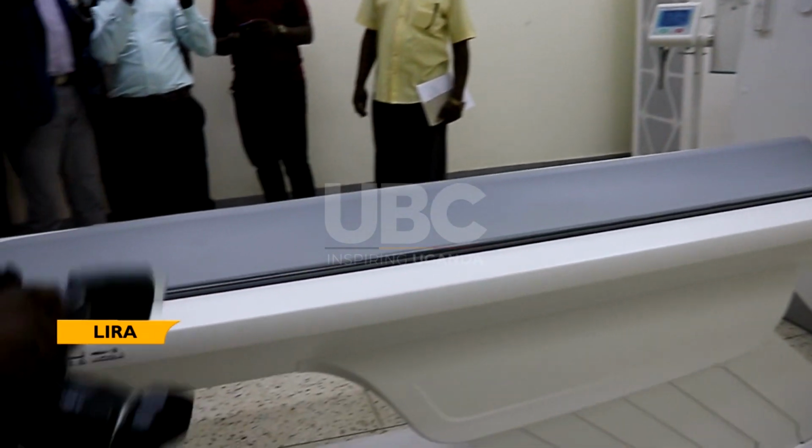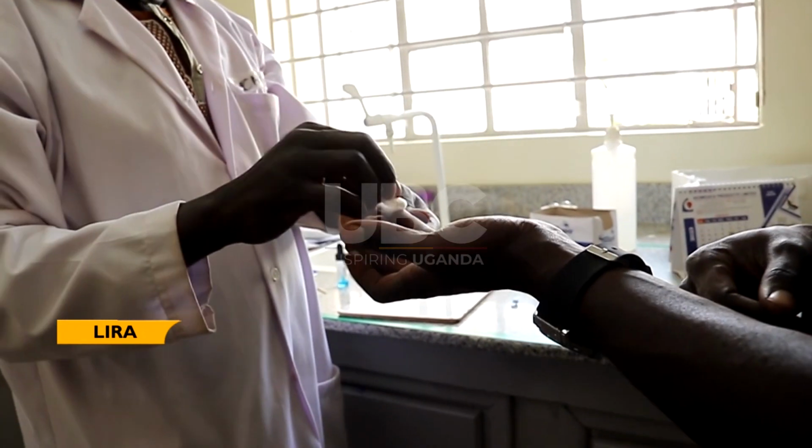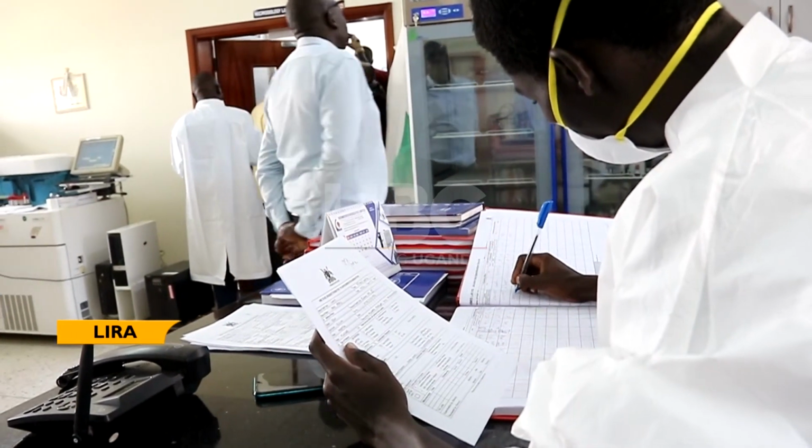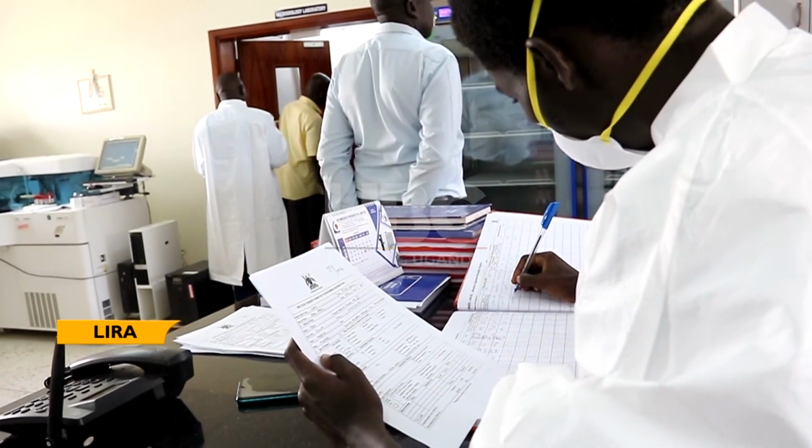It's estimated that about 1.2 million people die from antimicrobial resistance. Definitely for us in Uganda, we don't have the data on how many people actually are dying. How many people have bought amoxicillin? How many people have bought ampicillin? And then you see that it's not effective. It means actually they have thrown their money. This laboratory will be able to get this data.